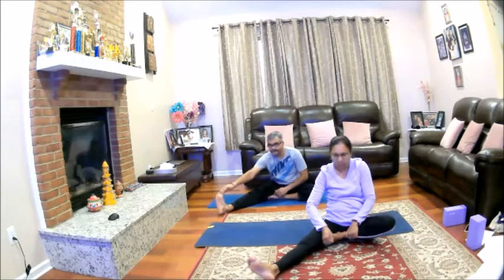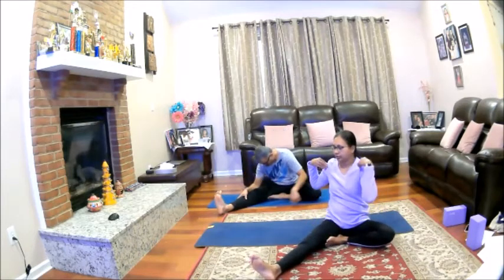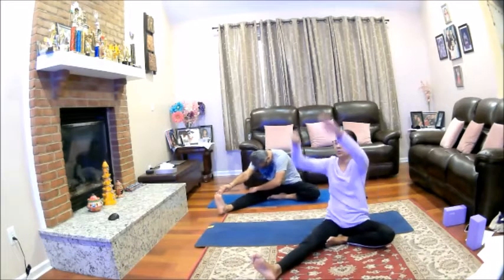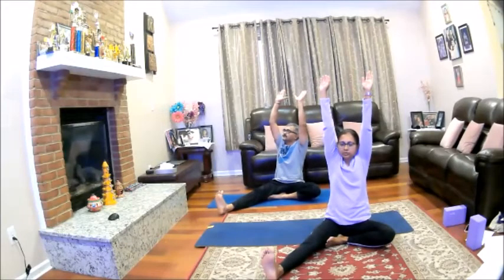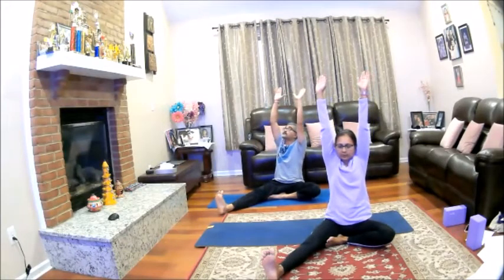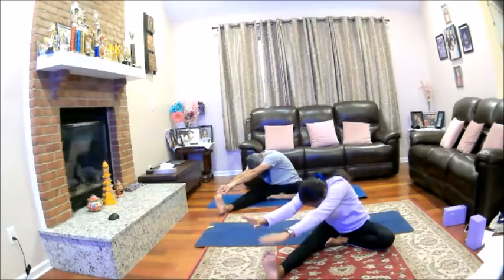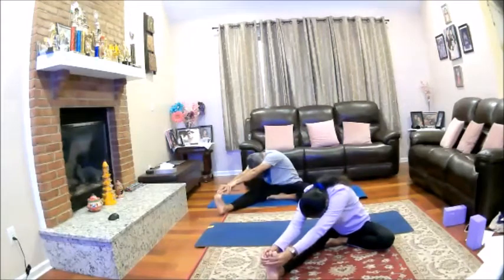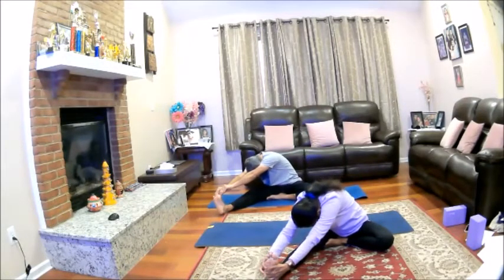normal position. Now we will do the right side, so take your left foot and place it against the right thigh, turn your shoulder blades towards the right. Inhale, lift both hands up, stretch upward as much as you can. Exhale, bend forward, grab your right toe with your hands and slowly while exhaling try to bring the head to knee.